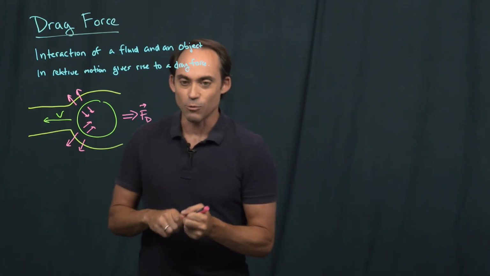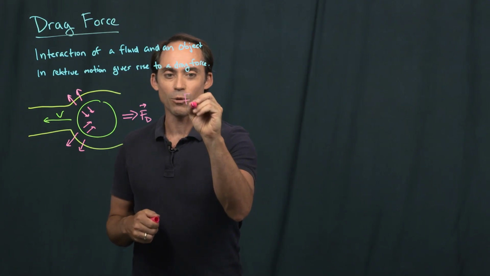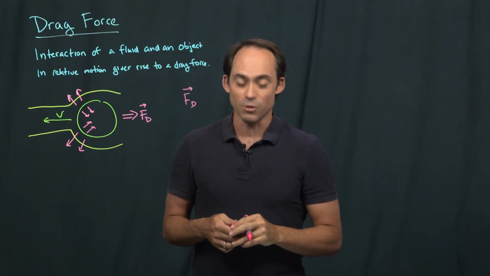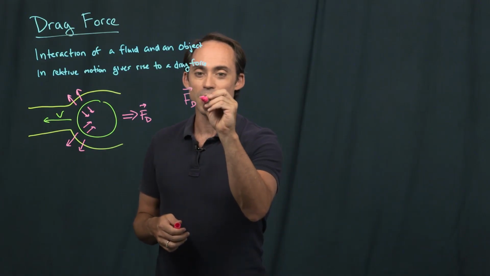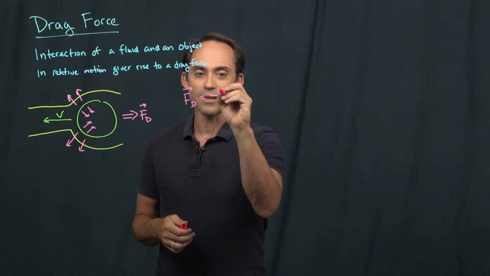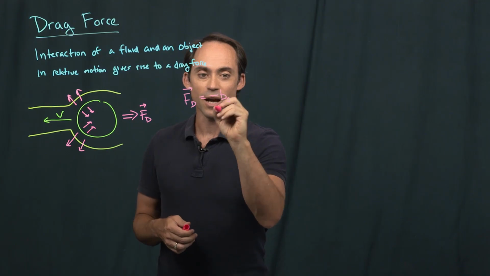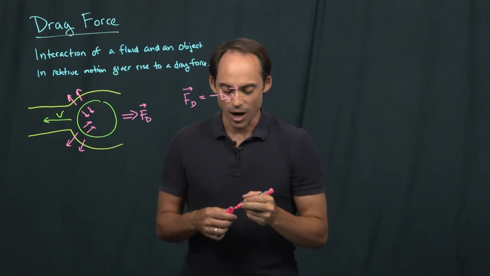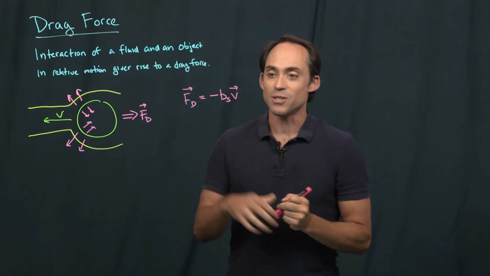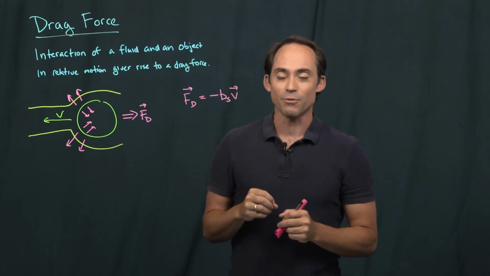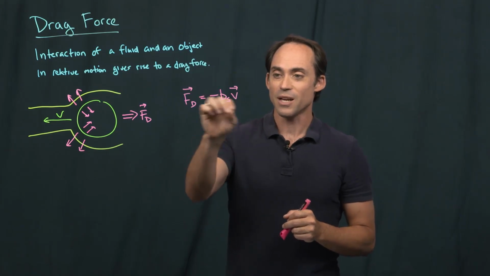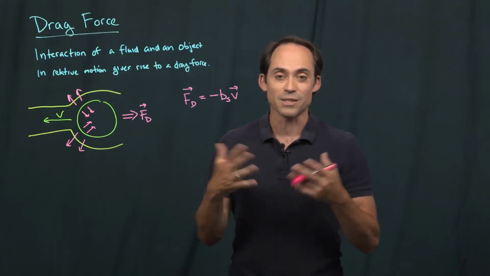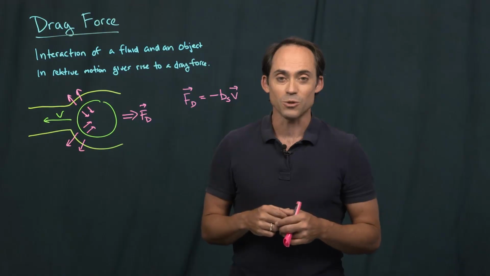Now, in reality, we can write down our expression for the drag force. It will depend on the speed at which an object is moving through the fluid. If we're going at a slow speed, this is commonly written as minus b times some constant, which we'll just call b_s, times the velocity of our object relative to the fluid. And this is just the slow drag force, and it depends literally on velocity. This constant depends on all sorts of different things about the fluid, the object, the size, all sorts of different factors that we'll get into in just a moment.